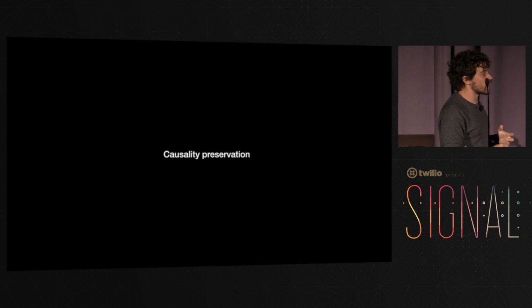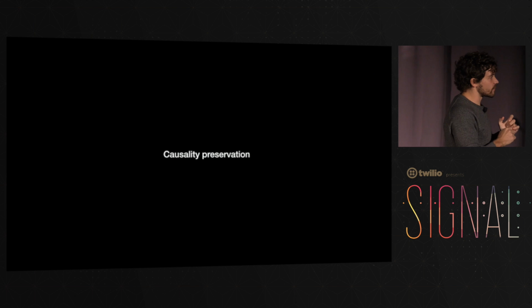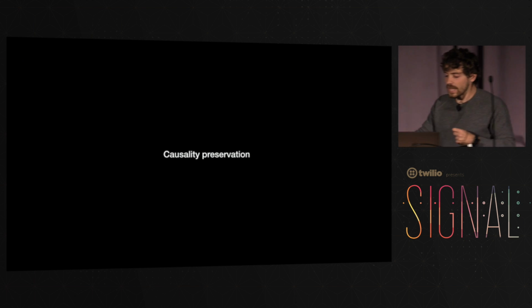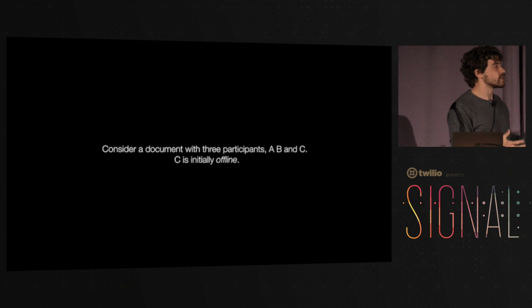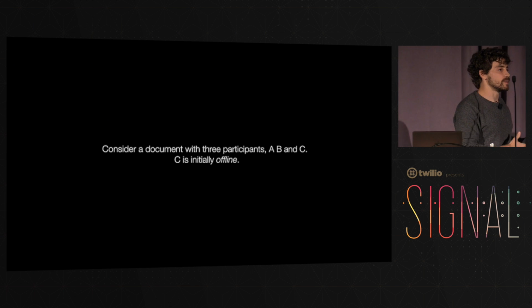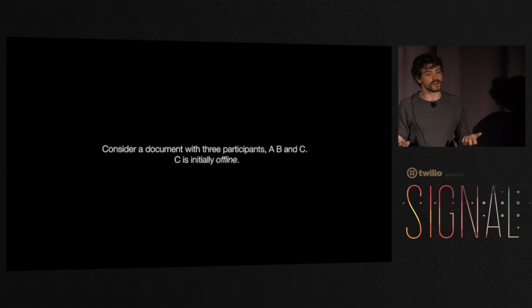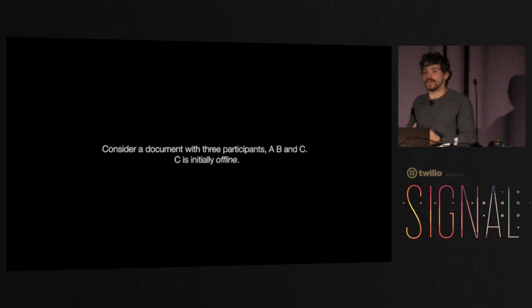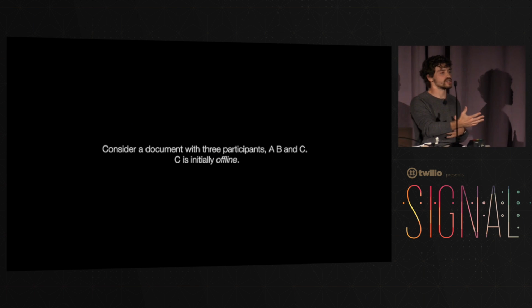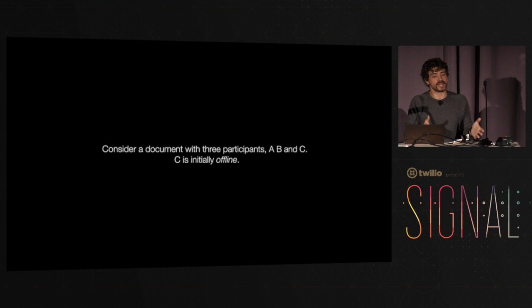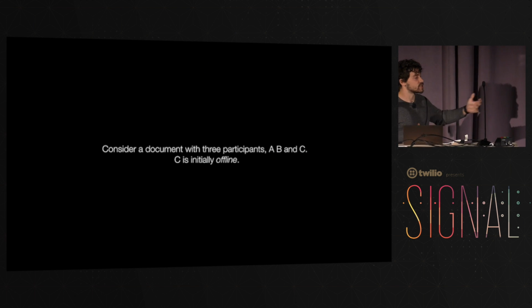And finally, the other aspect that we want to consider is preserving causality. So it's helpful to think about people that go offline. And this becomes really important in text editors, but actually it's also important in any sort of web application, because users, even when they have a WebSocket connection established, that connection might actually fail, data might have changed, and then a connection has to be resumed later.